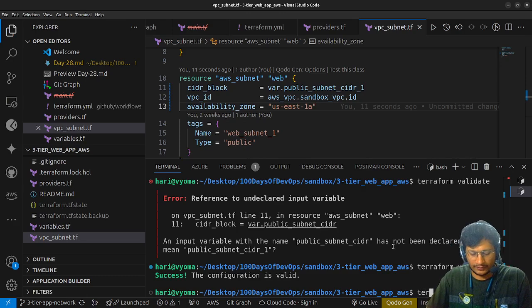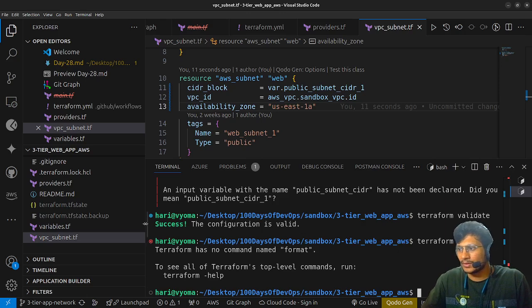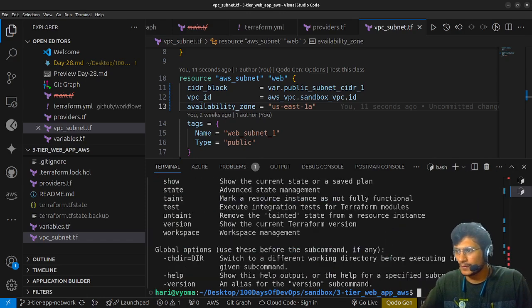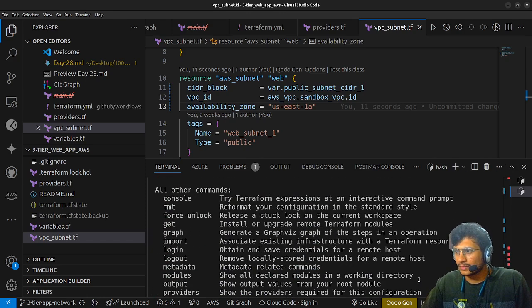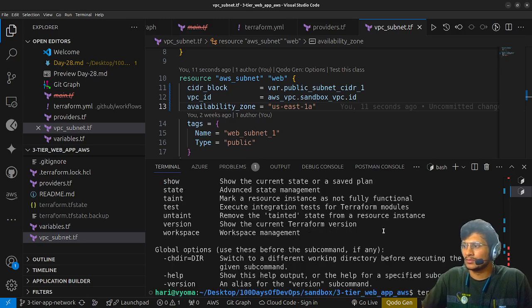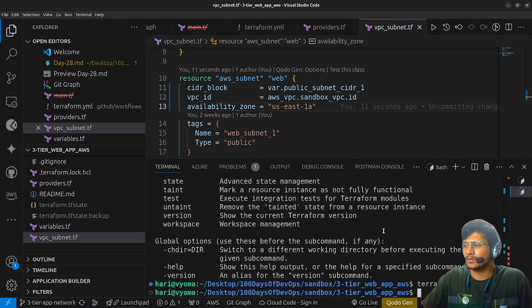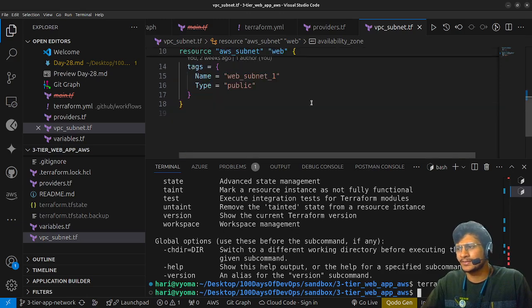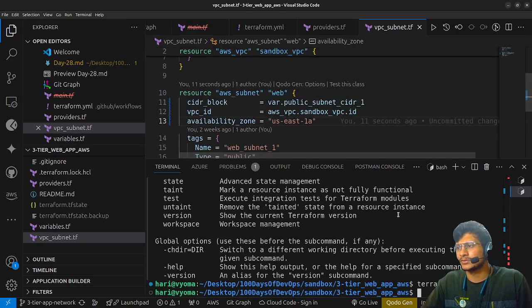It will validate format and reformat in a standard style. Right now everything is in the proper format, so that is fine.